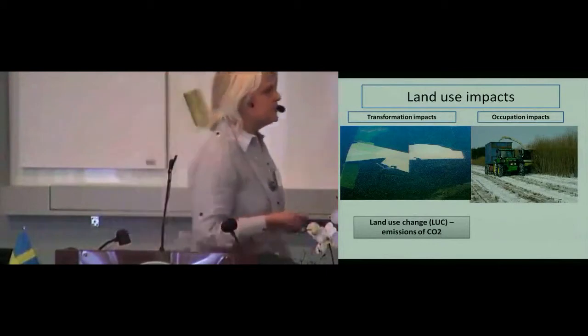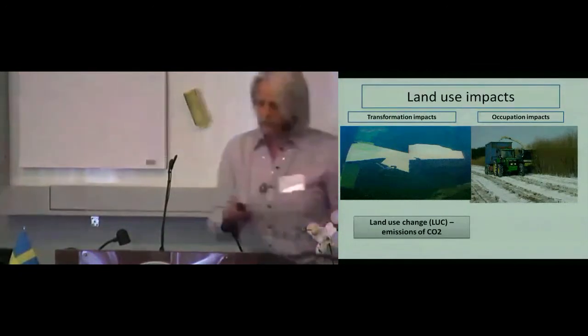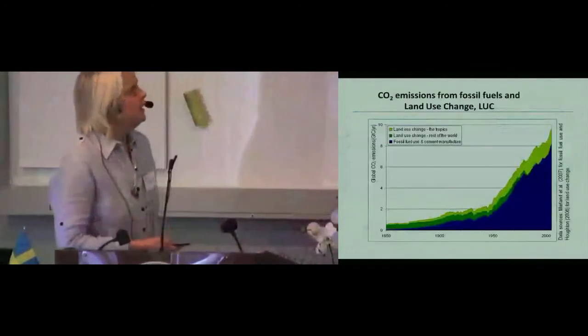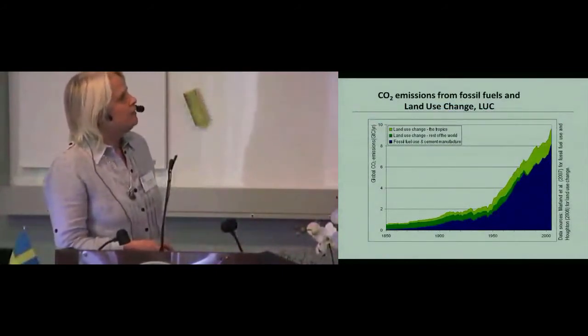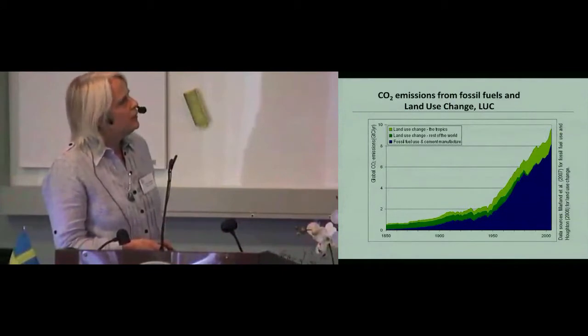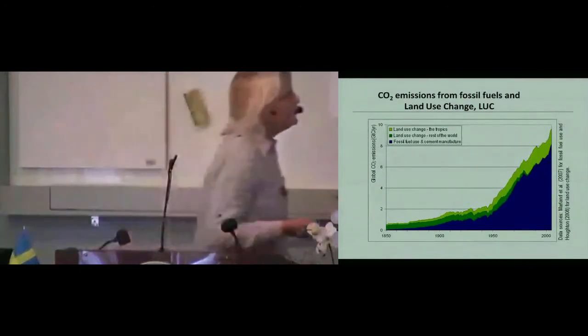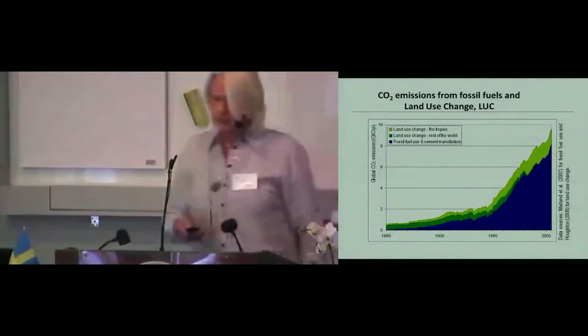Those land use changes I will talk about in terms of CO2 emissions, but of course they also have an extremely big impact on biodiversity and on water hydrology, so this is a very bad impact actually. And if we look at the emissions of carbon dioxide in a longer perspective, you can see here that land use change has actually been quite a big part of this. The blue one here is CO2 from fossil fuels. But if you see the green parts, you can see that especially 100 years ago, there were a lot of CO2 emissions from land use change.